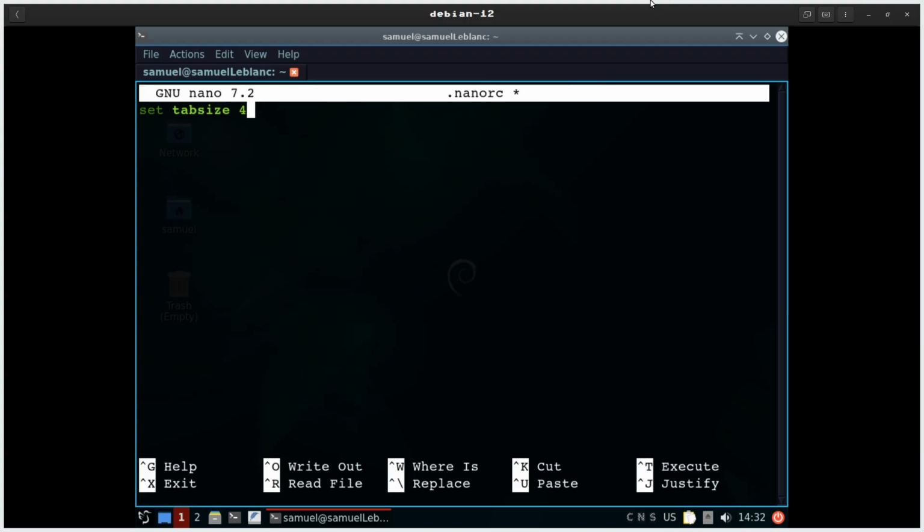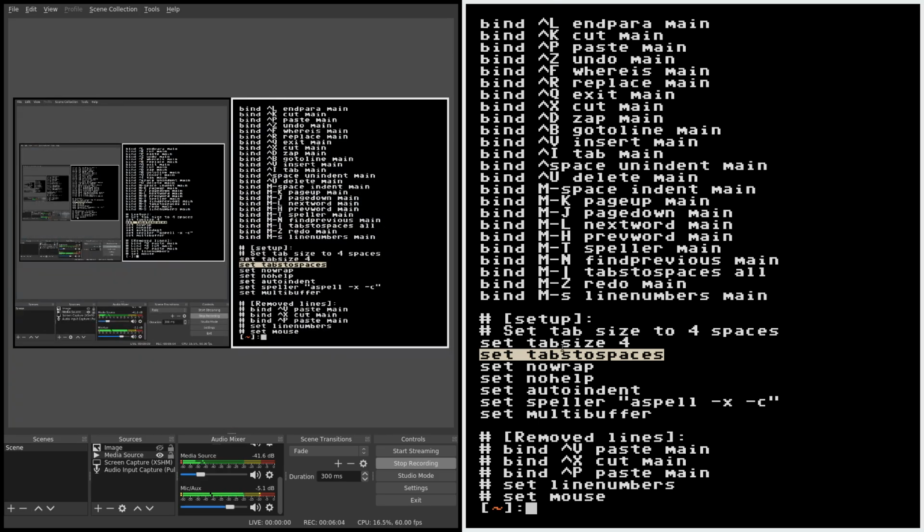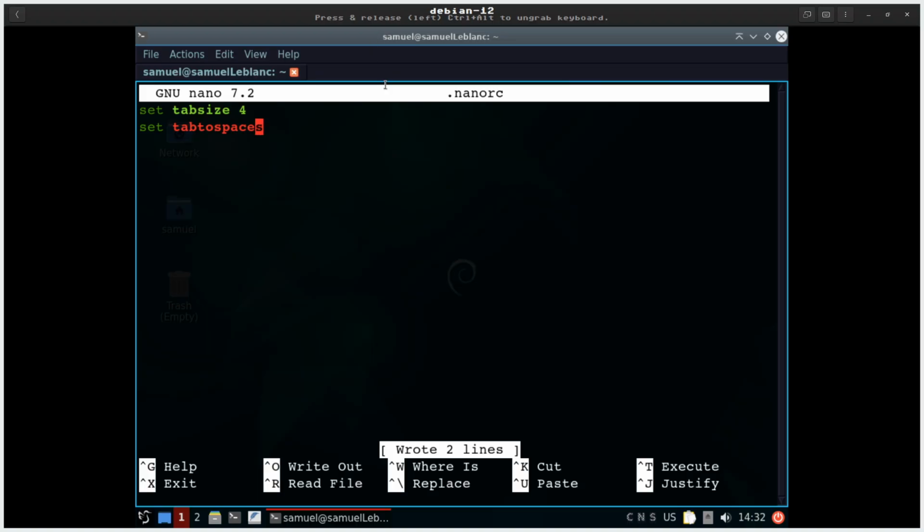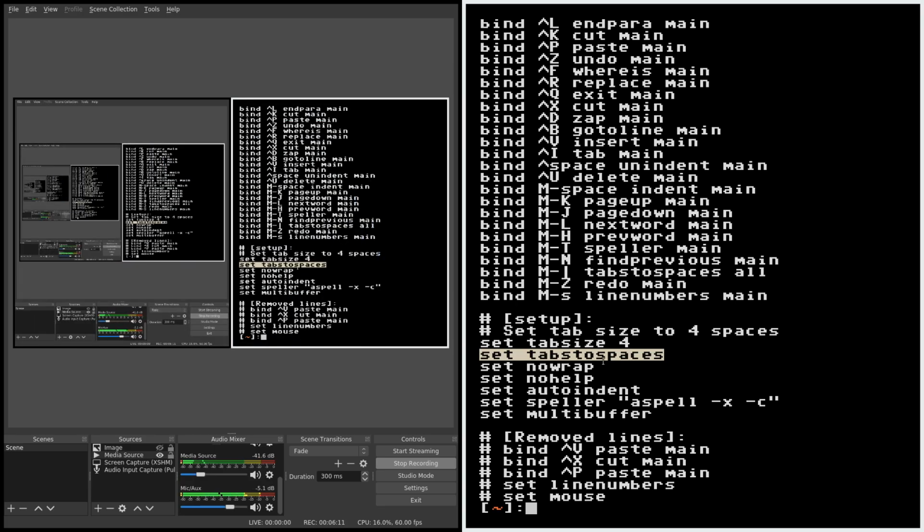There it is. Can I copy this straight in there? No, so I need to type it manually. So tabs 2 spaces. And if I save that and I go here, just make sure that I wrote that properly. See, it's tabs with an S. Let's just confirm that the tab size is not with an S.